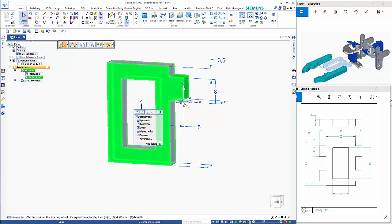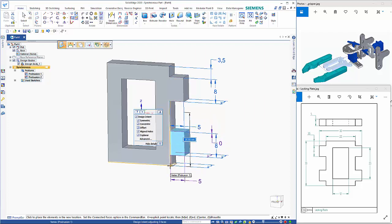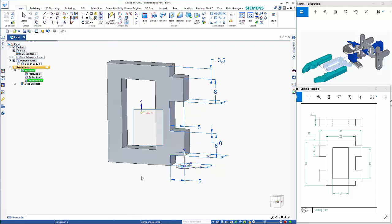So I could mirror this, or alternatively I can hold the shift key down, click on here and set my offset, so 3.5 from the other corner. Click to place that new starting point. Up here we have the copy option. So if I scroll down, click the down arrow and click on a point here now, so we've got that offset value, so we can place that in like so.